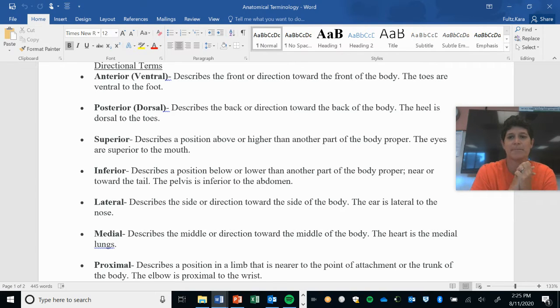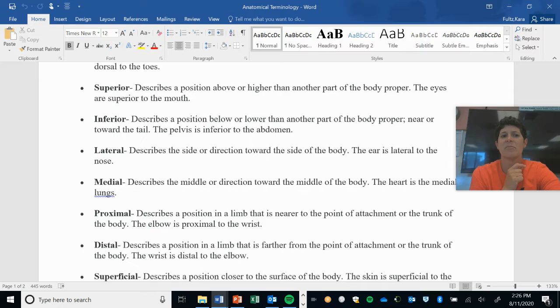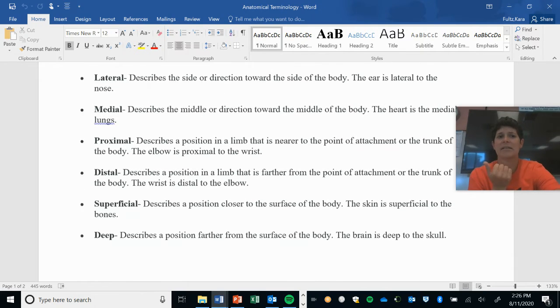So anterior, posterior. Superior and inferior just means towards the head or towards the tail or bottom. So for example, my nose would be superior, my chin would be inferior. Okay, so it has to do with the placement of things up or down on the body. That's superior and inferior. Medial and lateral means towards the midline or middle or towards the outside. So my nose is going to be medial and my ears are going to be lateral. So anything that's towards the middle is described as being medial, and anything towards the outside is going to be lateral.